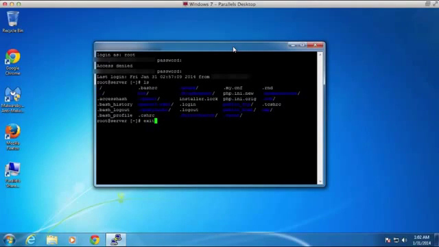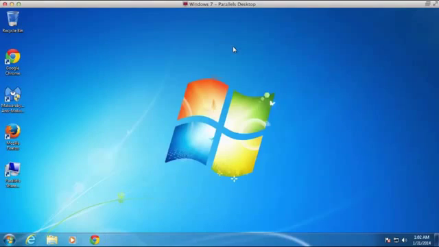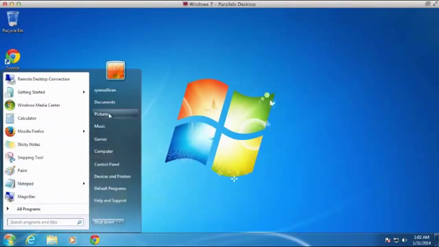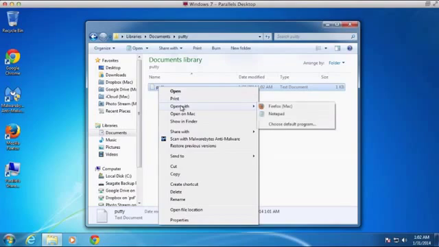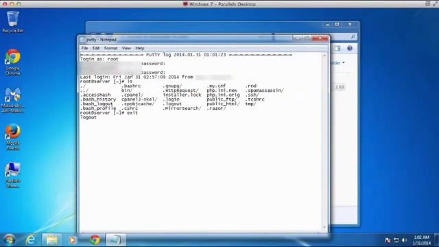So I'm going to go ahead and exit now, and that will close the session with our server and also close down Putty. And if we go back to where we saved that log file and open it up with Notepad, you can see all of the changes, all of the commands we issued, and the whole history of our session is recorded here in this text file. So it can be pretty useful and a really good tool.